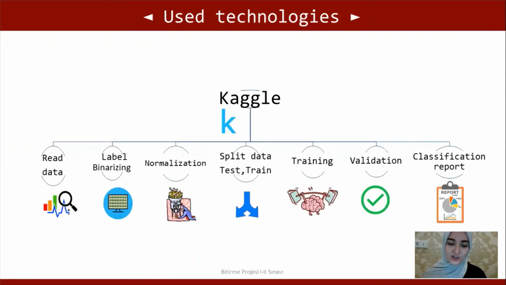Regarding classification, the technologies that I have applied in this stage are: read data, label binarizing, normalization, split data into test and train sets. After that, training the models, validation, and in the end, we have a classification report.